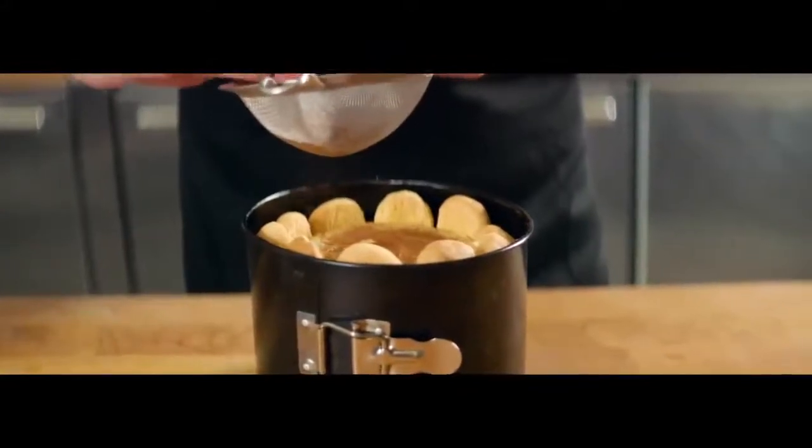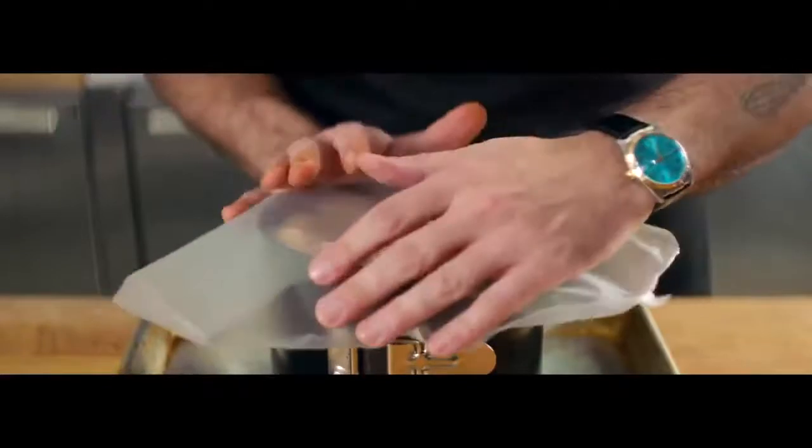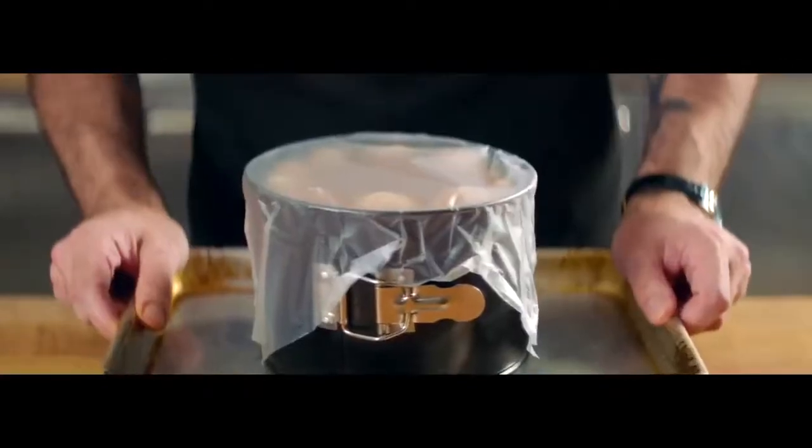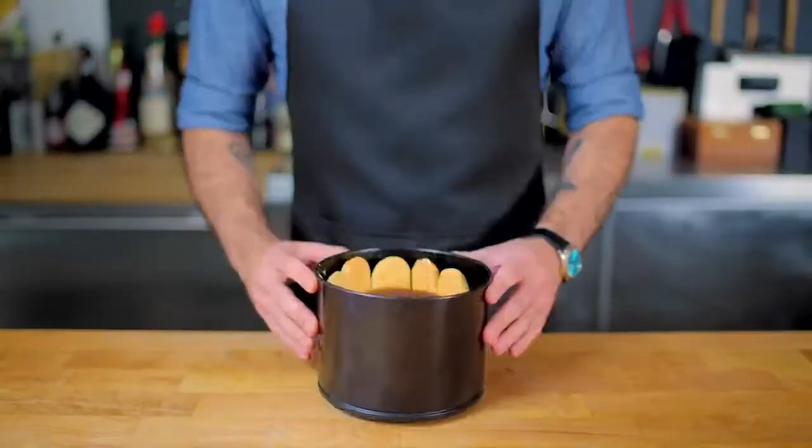And there's the chocolate that I forgot to dust on. Which is odd when you think about it, because Jonah Hill made a kind of a huge point about covering the thing with chocolate. Anyway, I digress. This is going into the fridge for 4 hours and up to 24. Enough time to get it to hold its own shape and become sliceable.